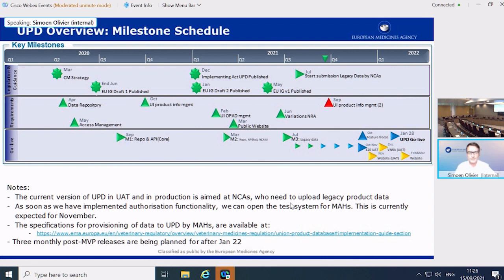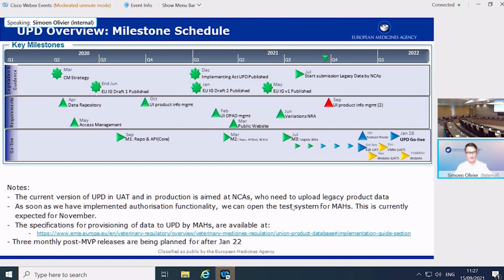The functionality for MAHs will go in production in January 22. However, before that, we want to work with you to make sure that you are as prepared as possible. To that end, we have already published specifications on the EMA website.